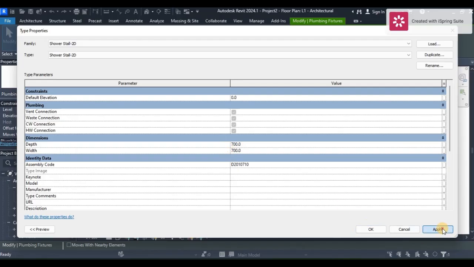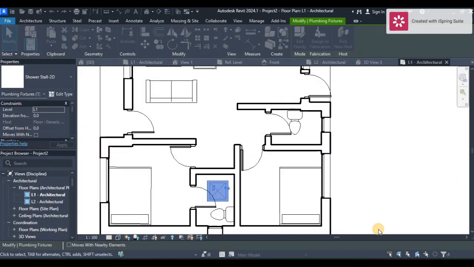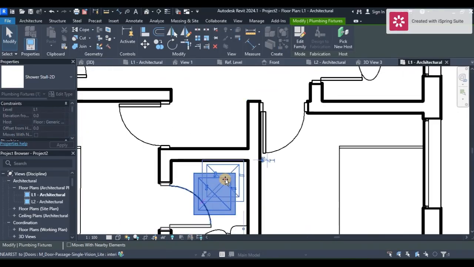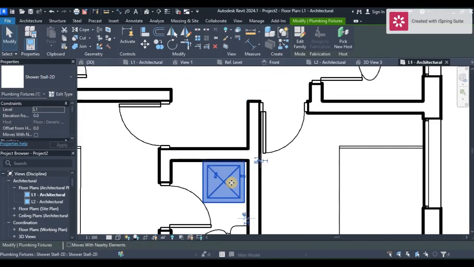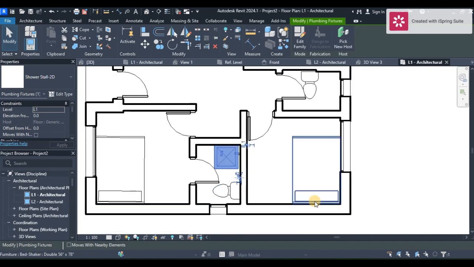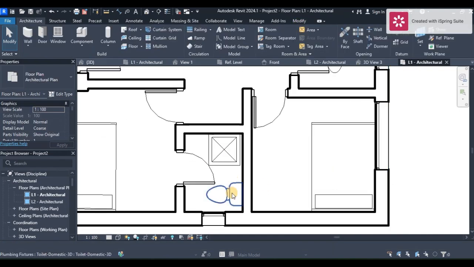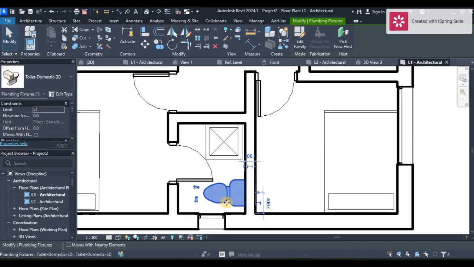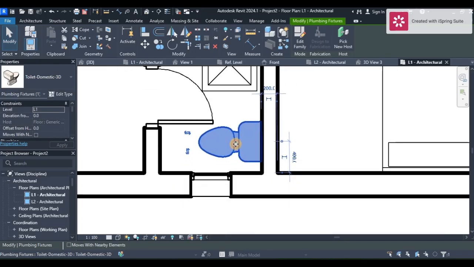And then you're going to apply. I'm going to press OK. So I'm just going to now drag this shower cabin here, and it's going to be okay now. So the next thing is going to be our sink, which we are just going to bring in a 2D version of it. So let me just put my toilet a bit to allow for space for my sink there. Now it's a small house, so we're going to just play around with the space.